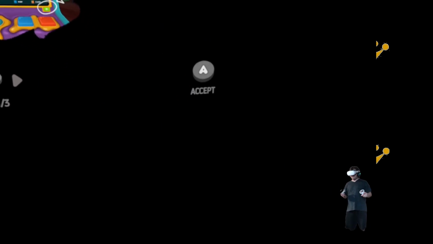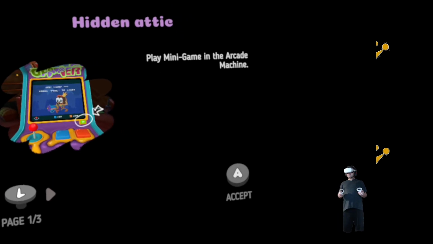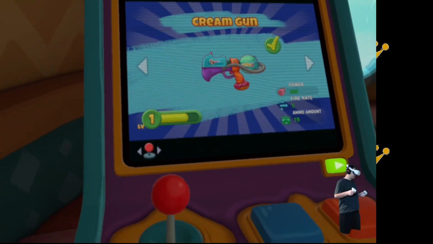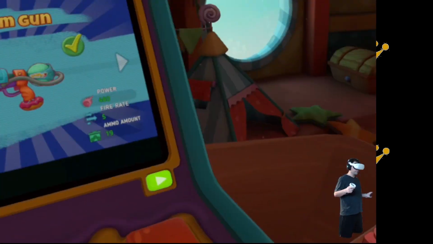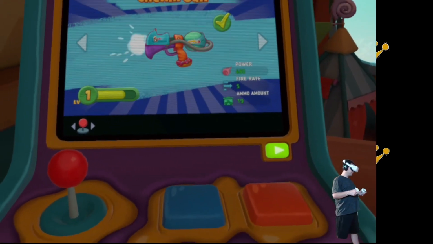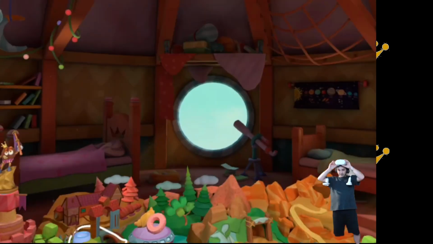All right, we got it. Play mini game in the arcade. So it wants me to go play the mini game in the arcade now. All right, so we're going to that right now. Here we go. All right, 1 second, y'all. Let me just type something in here. Y'all know me. I always take notes whenever testing games like this.